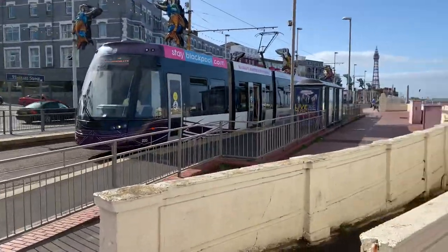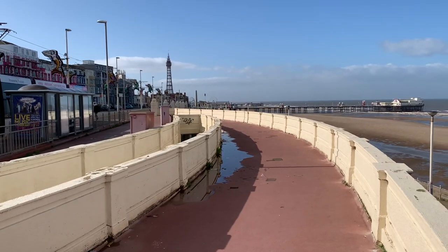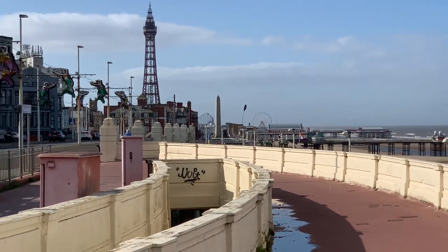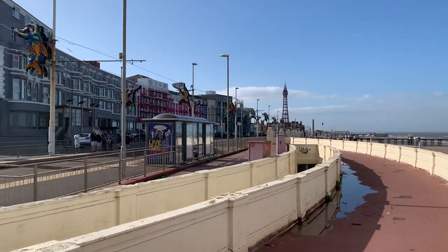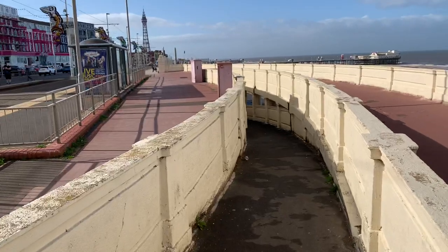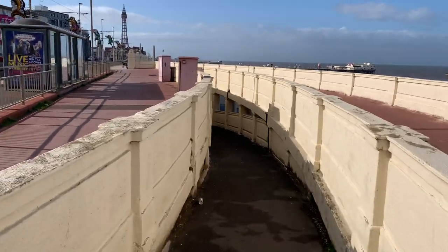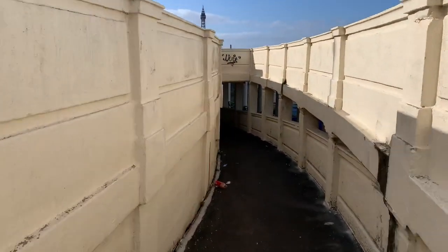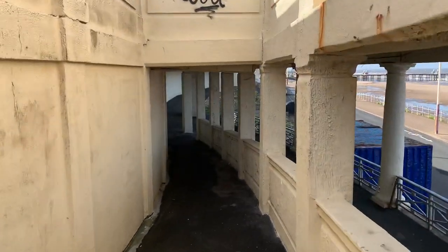Just before we go down there - can you see where the Cenotaph is? It's just to the right of Blackpool Tower. There you go, you can see it now. The Cenotaph is where the very first Blackpool illuminations were. The colonnade - Princess Parade - was built in 1912. That section near the Cenotaph was opened by Princess Louise, and in honour of her visit they put the lights up, which were classed as the first Blackpool illuminations.